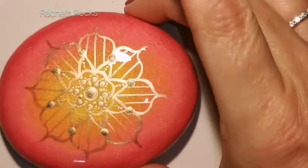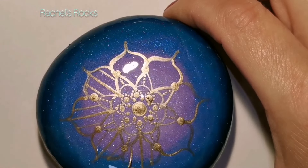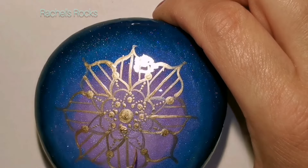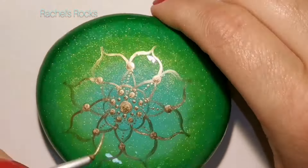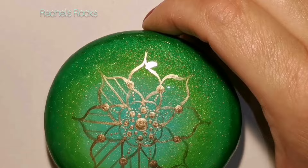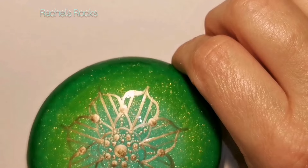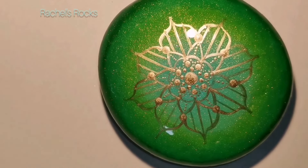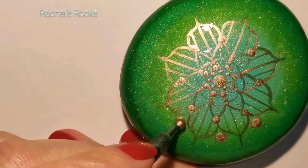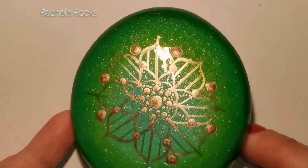Now I'm kind of pinstriping our wishbones. It's good if you have nice thin paint when you're doing this gold part - you don't want it to be thick and globby, it's hard to work with like that. I do add a little bit of water to my gold paint so that it runs a little bit smoother. Just grab a bottle of water and use fresh bottled water or distilled water and stir it in slowly. Don't add too much - add little bits at a time and stir it up really good until it's the consistency where you can fine line things a little bit easier.